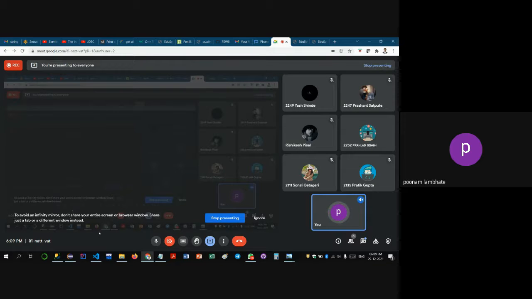Next time he logs out and again logs in, whatever activity he has done or his progress, that should come for him only. That means if there are two users A and B, the progress of A should be visible only to A when he logs in, and the progress of B should be visible to B only when he logs in. When he logs out the progress should not be visible, when he logs in it should be visible, but to whom? Only to A and B respectively.